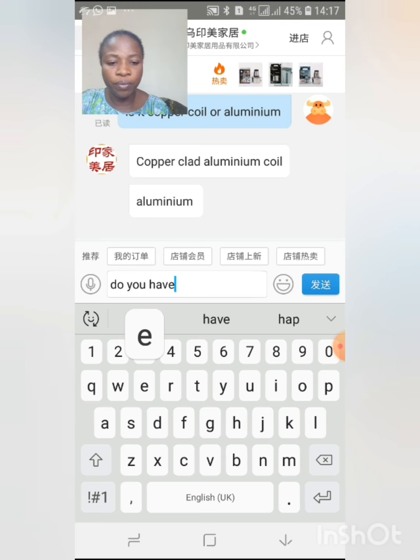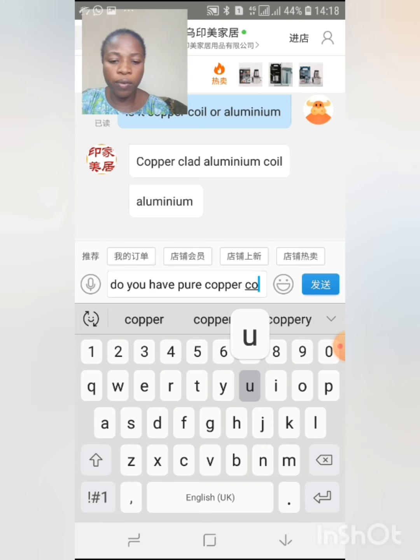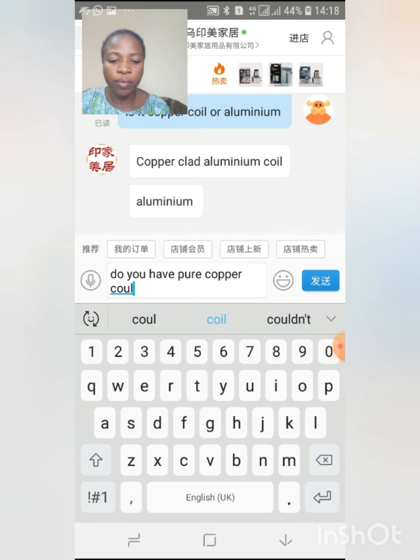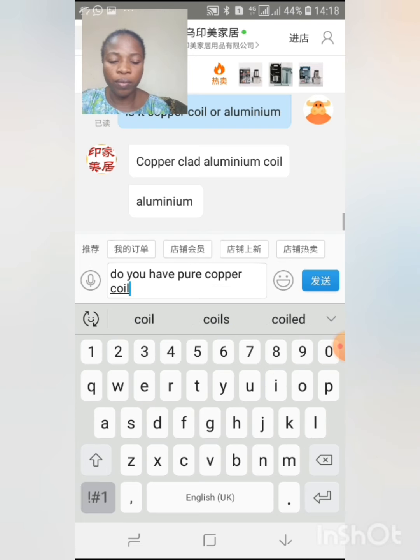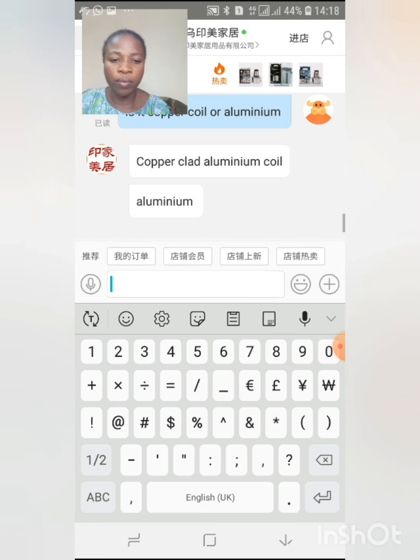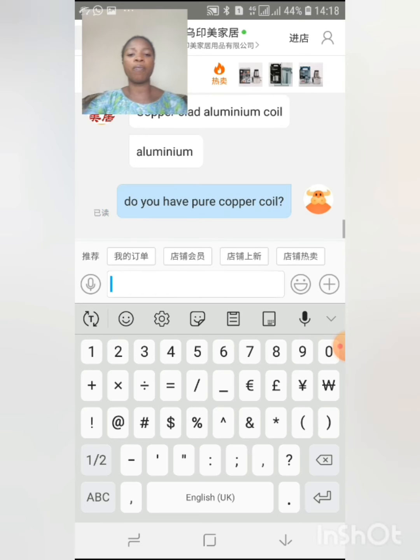Do you have pure copper coil? Let's see the answer. If he has, he will tell us he has. If he does not, he will tell you that they don't produce it. That's something I enjoyed about them.